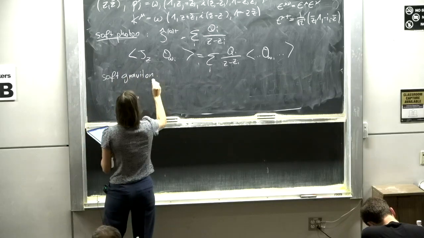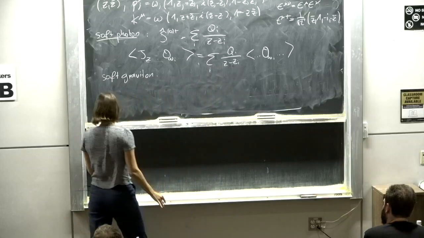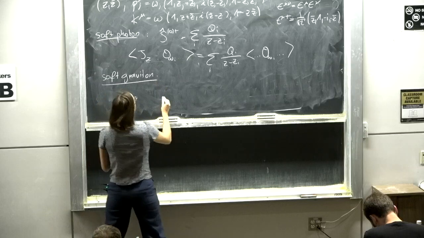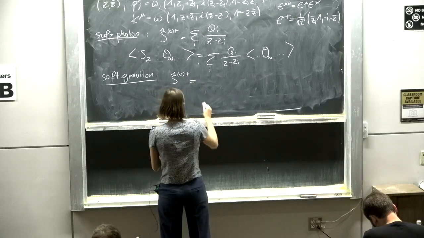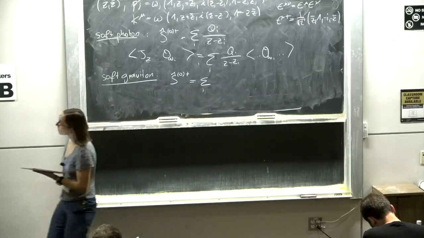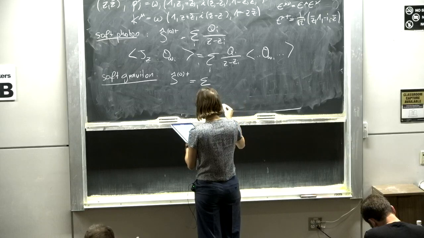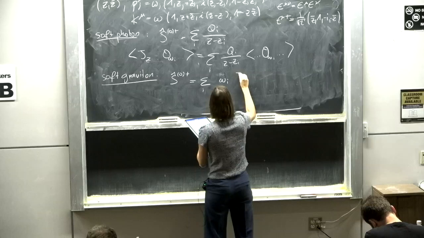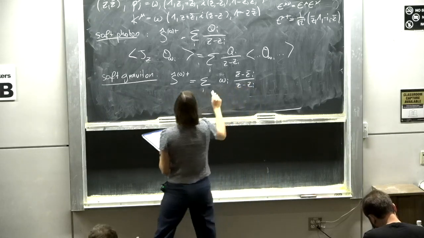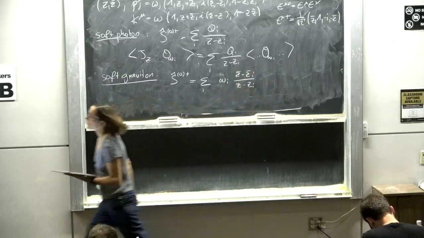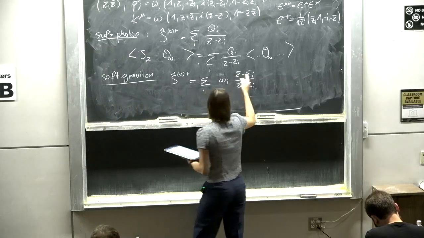The soft graviton, let's see if this continues. Let's see if we find some conserved quantities, some conserved operators that are two-dimensional in terms of which we can rewrite the soft theorems. So for the leading soft graviton theorem, which unfortunately I'm using the same variable for, but you know what I mean. So here, the soft factor that was somewhere, it had the p p over p dot q dotted into an epsilon tensor, dotted into a polarization tensor. What that becomes is omega i, z bar minus z bar i over z minus zi. There was an extra factor of the energy because from the soft theorem of the photon, you have Q times p, and in the case of gravity, you have p times p. So there's an extra factor of omega, which is here. And this doesn't really look like anything.